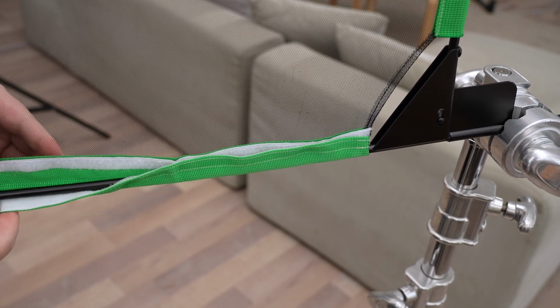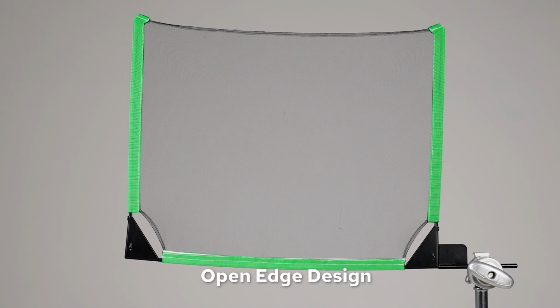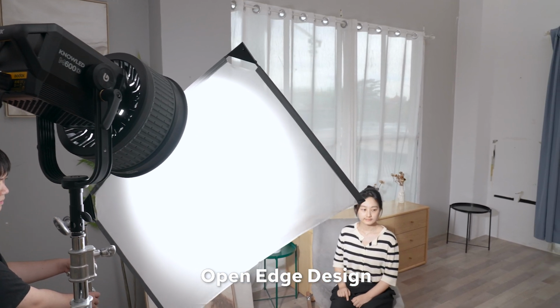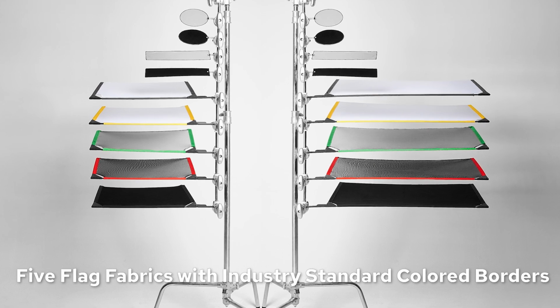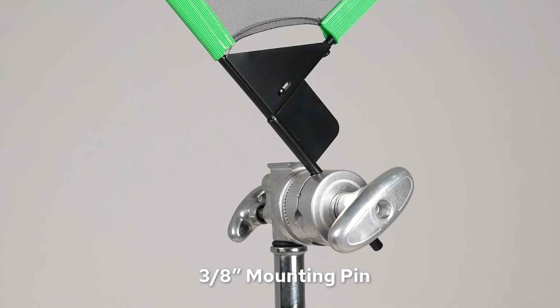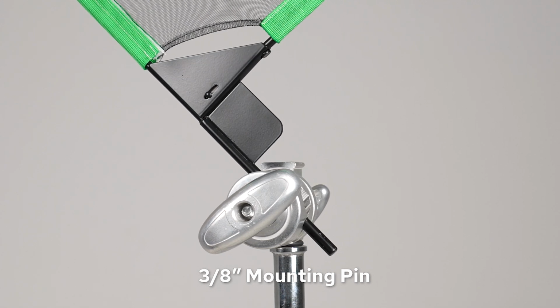The open edge of the flag is designed with no binding, therefore giving no more harsh shadows due to the edge. The flag fabrics are labeled with industry standard color, which shows different sorts of functions, also for you to quickly select on set. With the 3/8-inch mounting pin on the end of the frame, the flags can be mounted on any standard grip head.